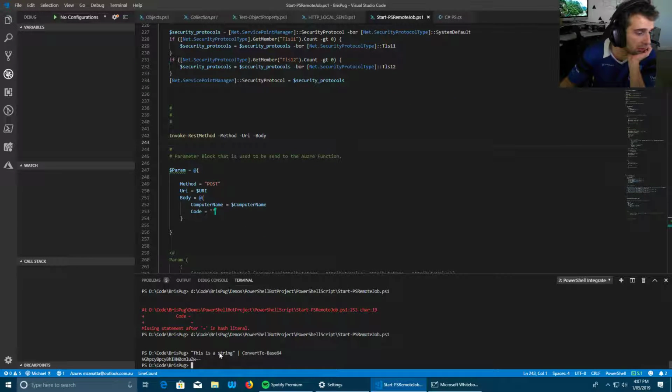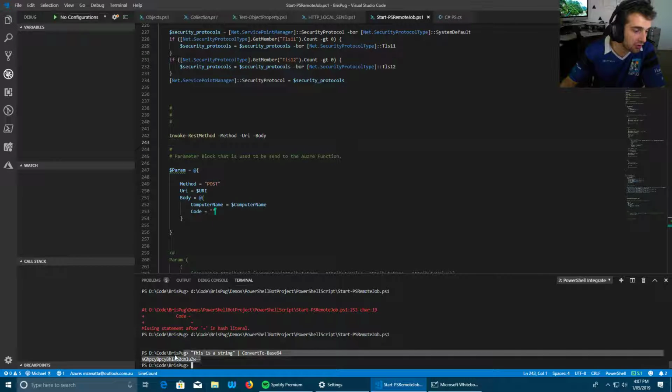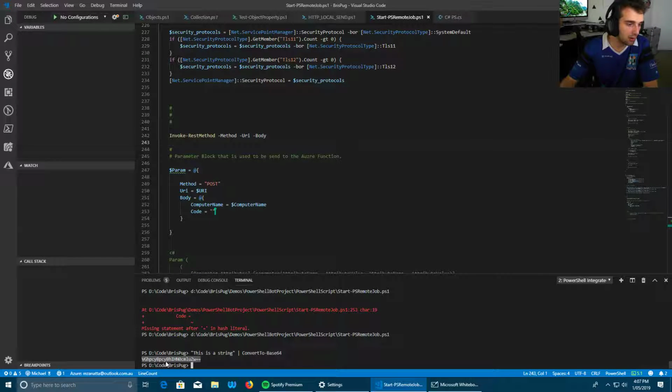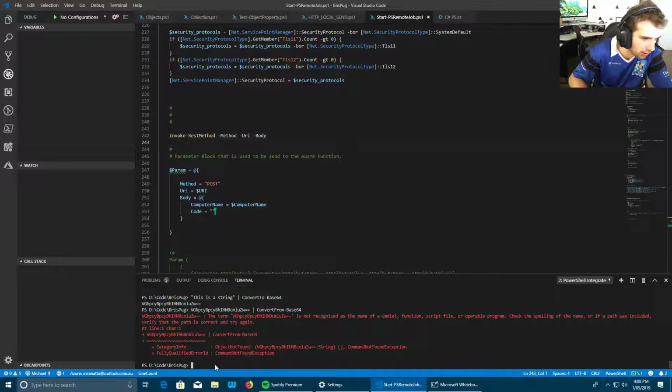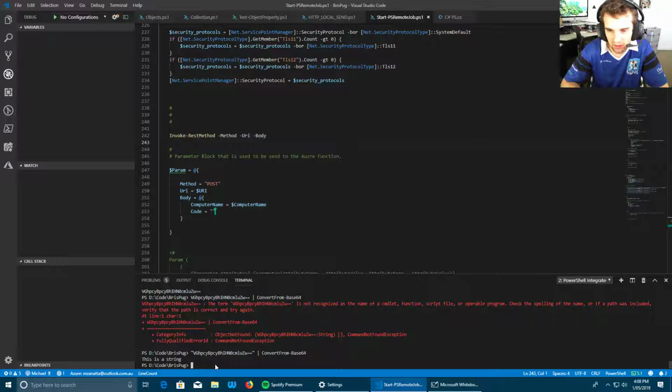So as you can see, we basically encoded this string as base64. If I copy that and paste it and convert back, it breaks because I need to denote that it's a string. It re-encodes it as a string. One of the things you can see is those equals signs on the end.